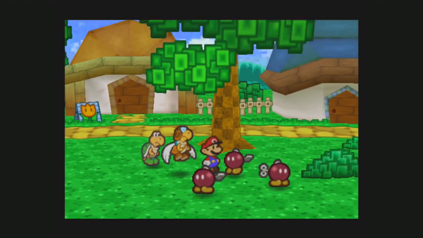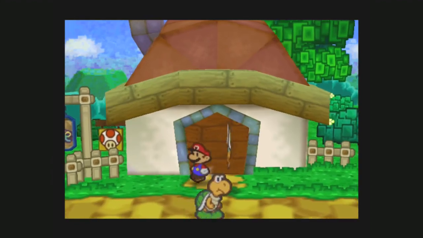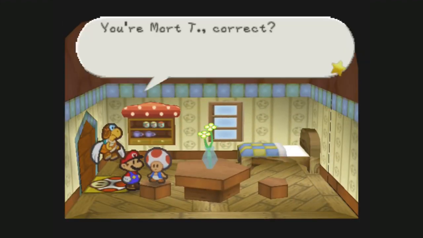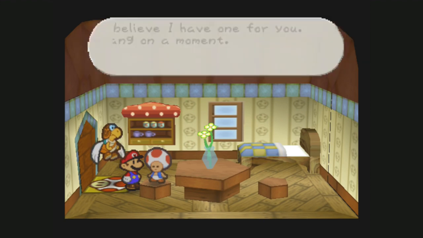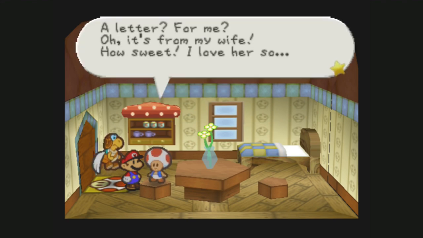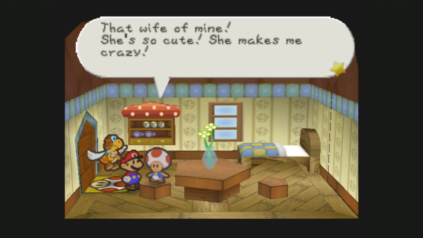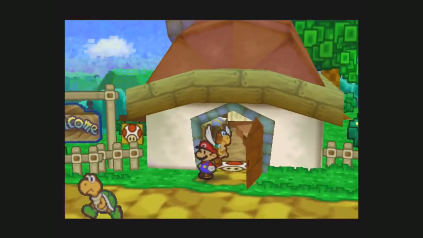Okay. Is there... No, there's nobody in there. Oh, the Toad House? Really? Oh, he is Marty. Marty Toad. Oh, God, I'm an idiot. Or Morty. Oh, it's from his wife. Oh, cool. I like this guy. He immediately gives me results.